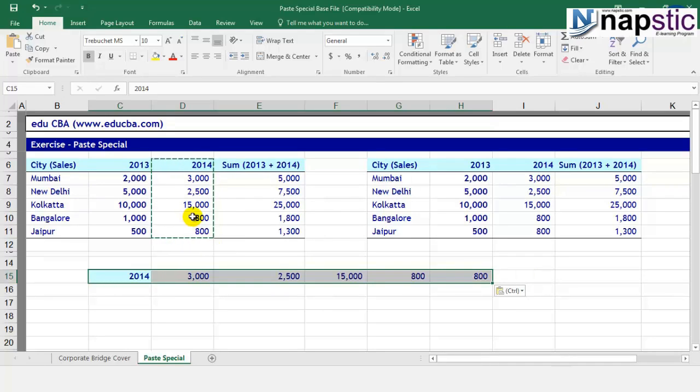This is a very simple lecture on how you can use the simplest feature, which is actually used a lot of times when you work on Excel, which is basically the paste special. Let's now move on to the next useful function in Excel.